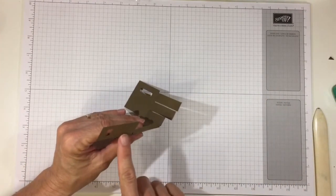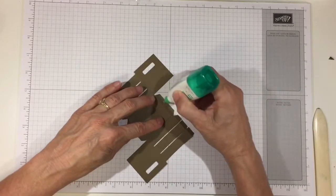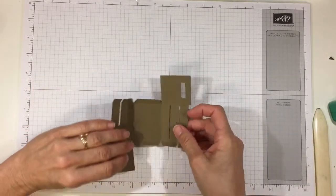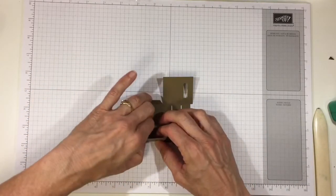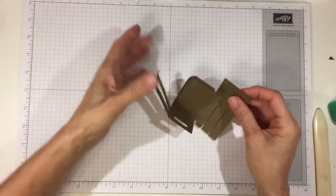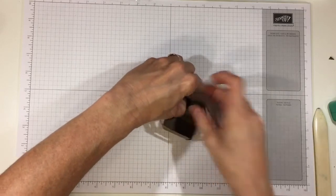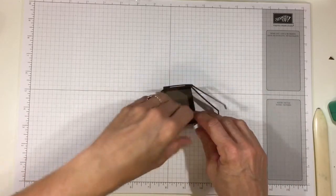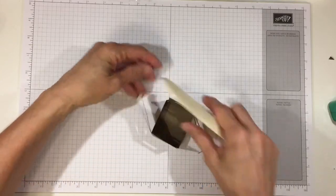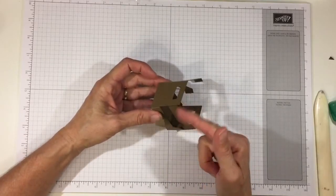And now what I'm going to do is I'll glue the end of the crate onto the bottom part of it, so on both sides. Let me go ahead and put a little bit of glue there. So we'll set that up, and I'll glue that bottom part up. Let me hold it for just a minute so it sticks. And then we'll do the same with the other one. I'll hold the bottom part up and we'll stick it on there. We'll just hold it there till it sticks. Let me just take my bone folder and burnish it down just a little bit, because I don't want it coming apart.